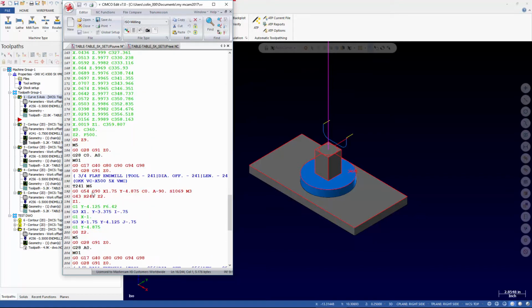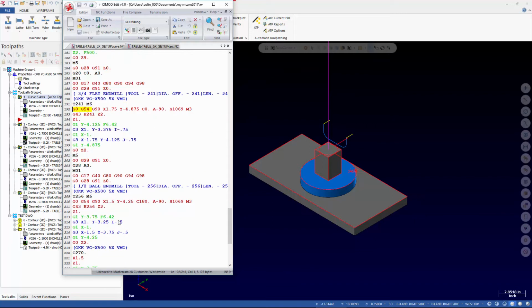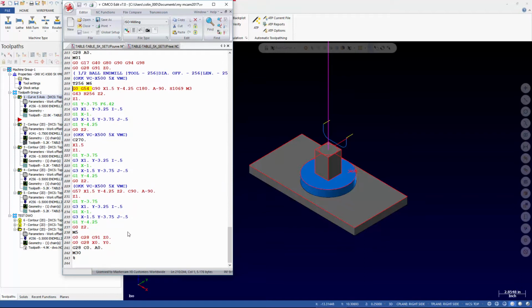And we've got it set to force out the work offset at every tool change. Otherwise, if it doesn't change, you wouldn't see G54 repeated here. And you'll notice down here, we have a series of 3 toolpaths. This is the first toolpath. Well, it actually starts right here. So this is the first toolpath, and it makes a cut here at C180, A -90. Then you'll see that all we did was retract the Z-axis.